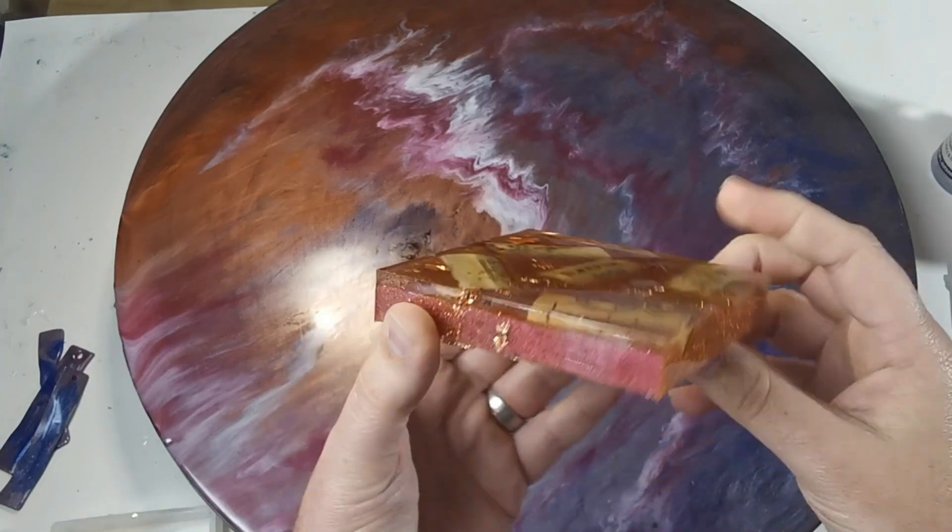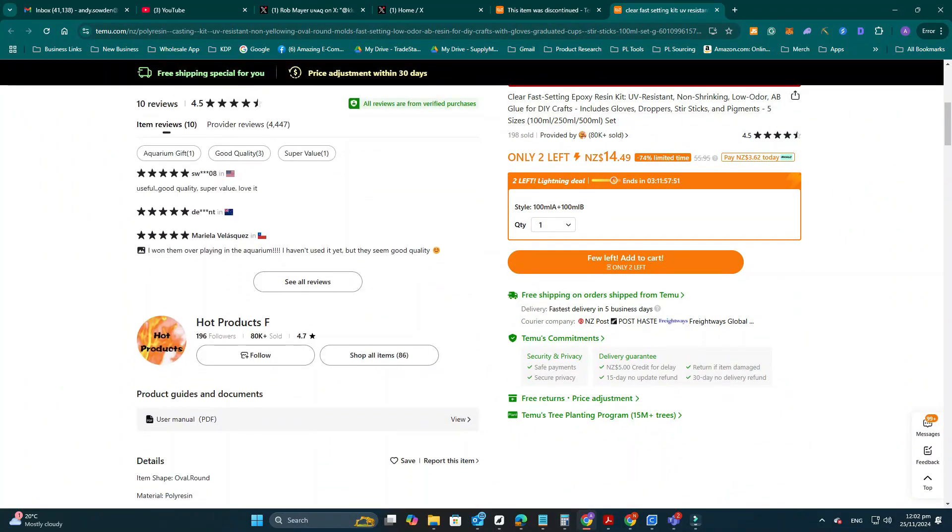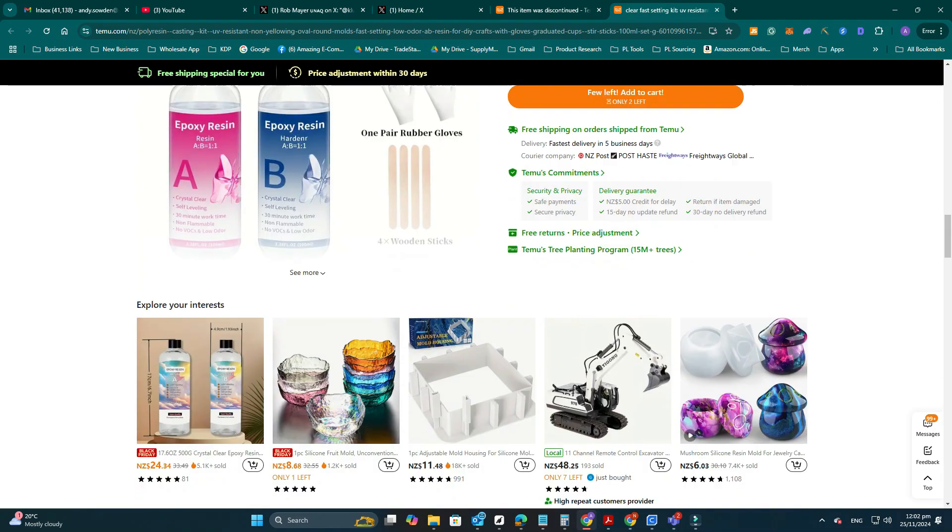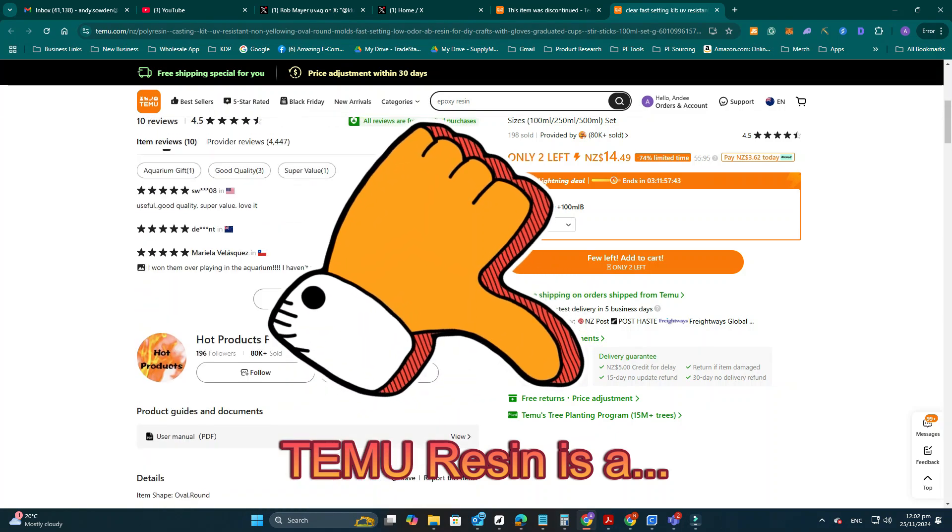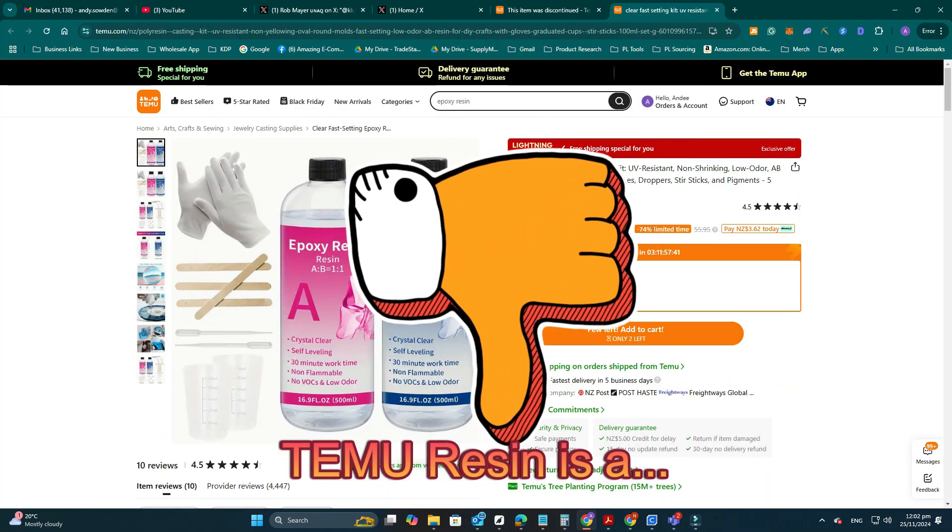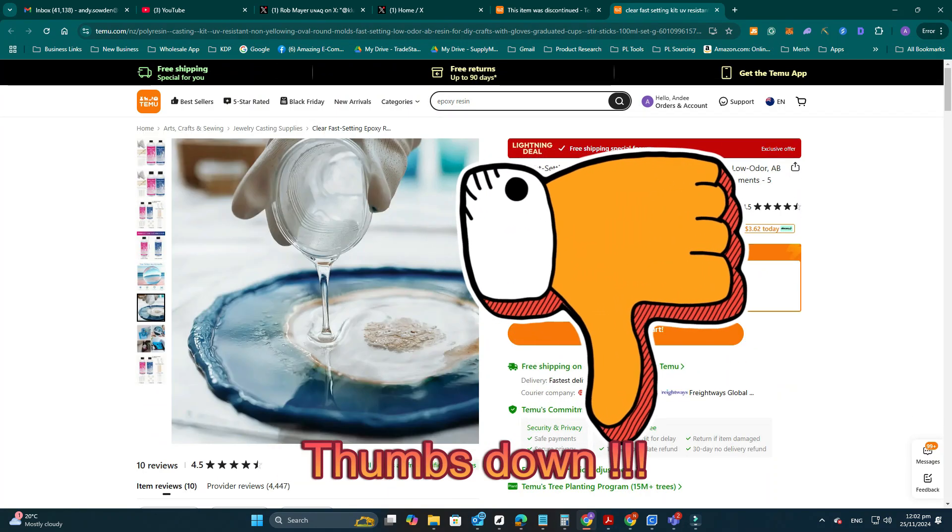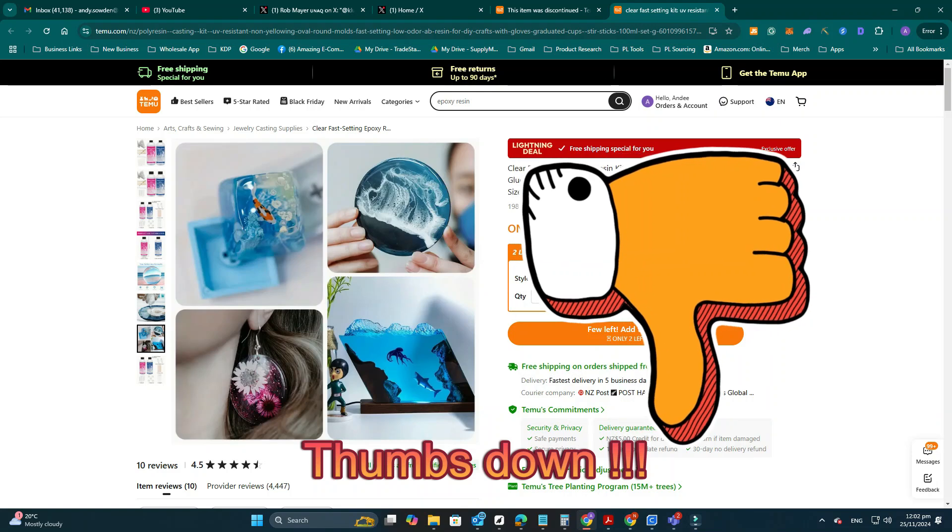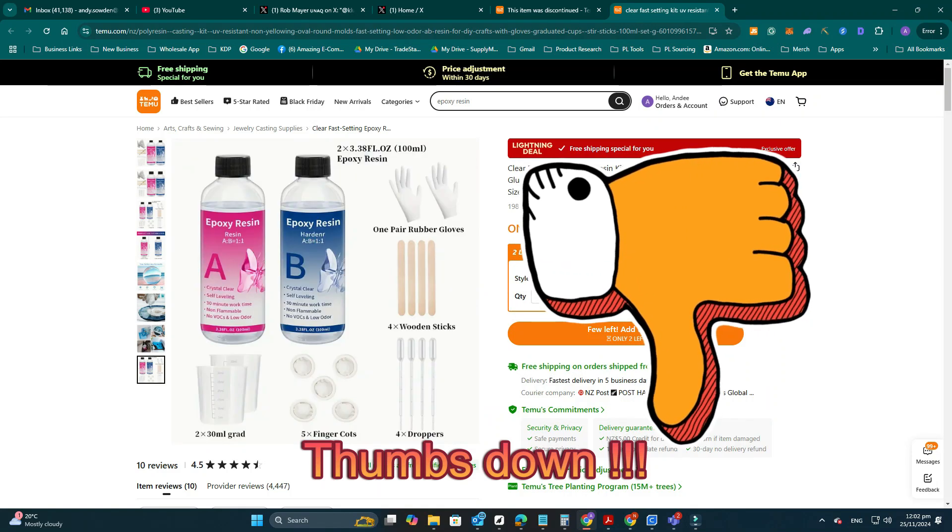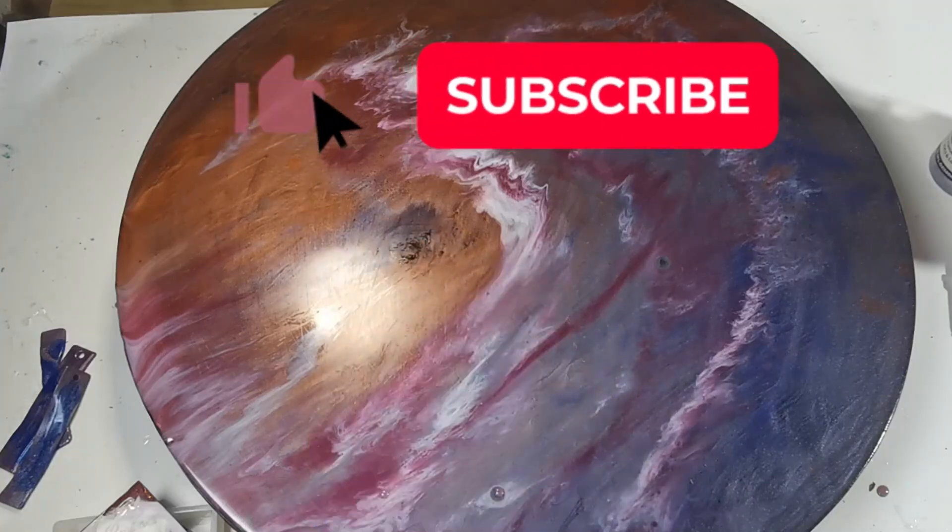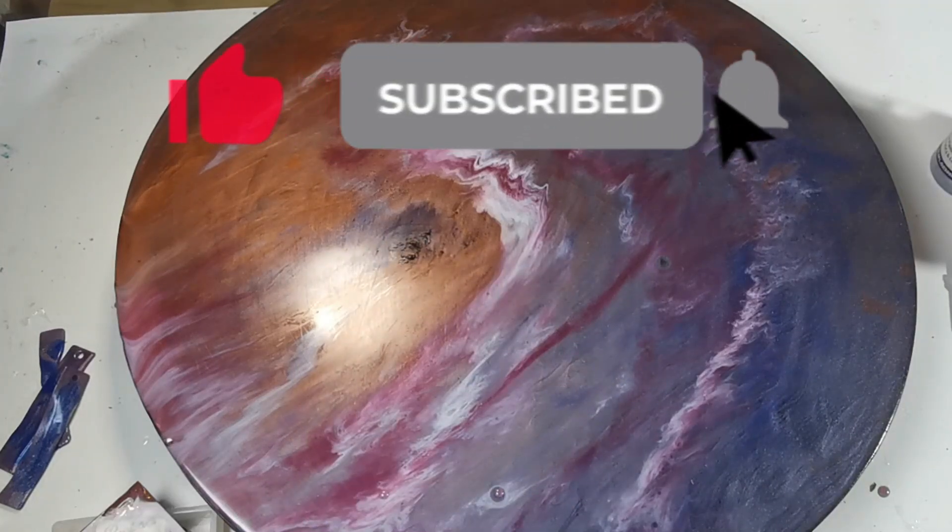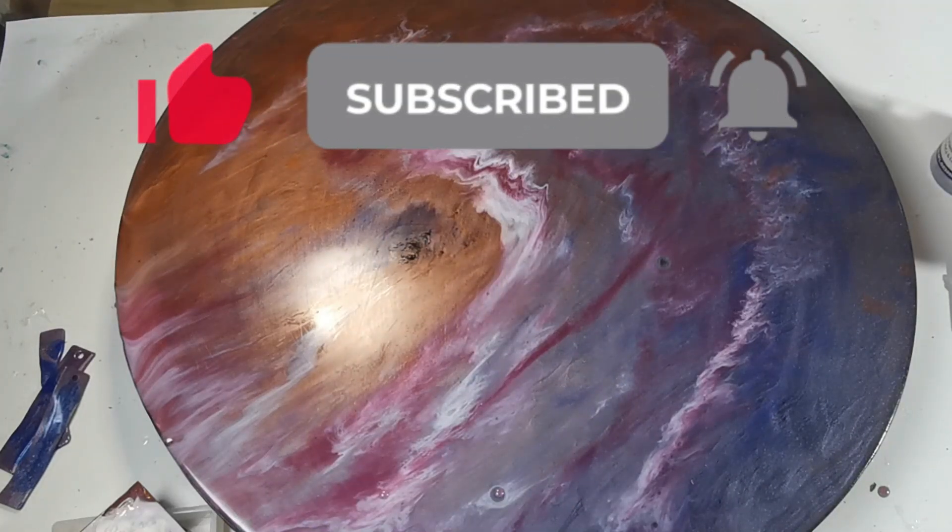Because that's quite cool, I quite like that design with the corks in there. I hope you found that video helpful. I am going to look at getting some more resin from Amazon in the US and I'll be doing a review on once that resin turns up and we can compare what was that resin like compared to stuff from Temu. Thanks very much for watching and don't forget to give us a thumbs up and if you're not a subscriber already hit that subscribe button. Until next time keep creating.